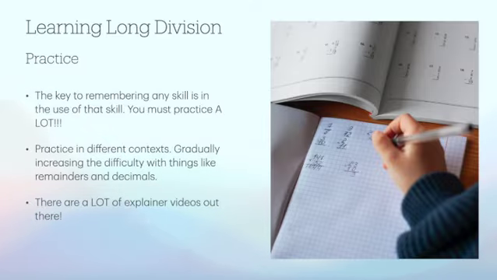The key to learning long division and any other skill is to use that skill and to practice it a lot. The more you practice it, the easier it is to remember it. So you think of any sports player. If they've got a skill that they do, even the kicker on a football team, they only bring them out when they want to kick a field goal. That kicker has one job, and guess how many times they do it in practice? They do it a lot so that when they're on the field, they can do it exactly as they've practiced it. You have to do those skills over and over again. It starts to become more natural to you that way. Practice it in different contexts, and once you get it down at one context, gradually increase the difficulty.